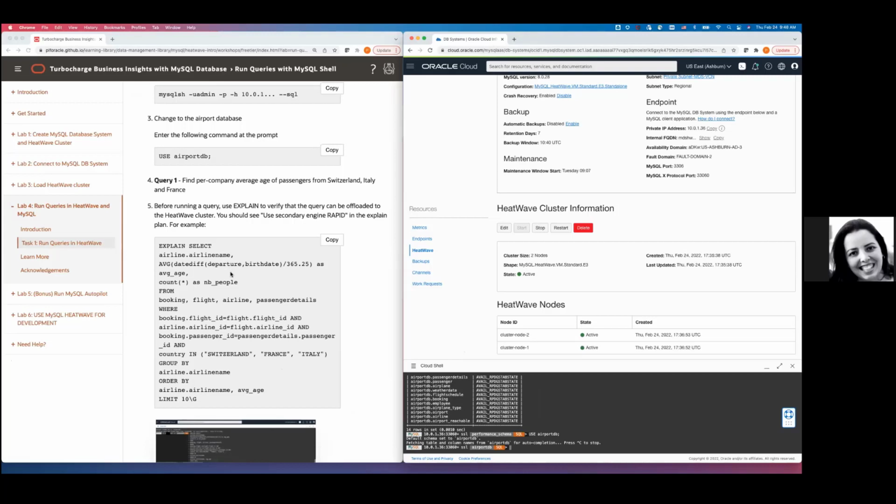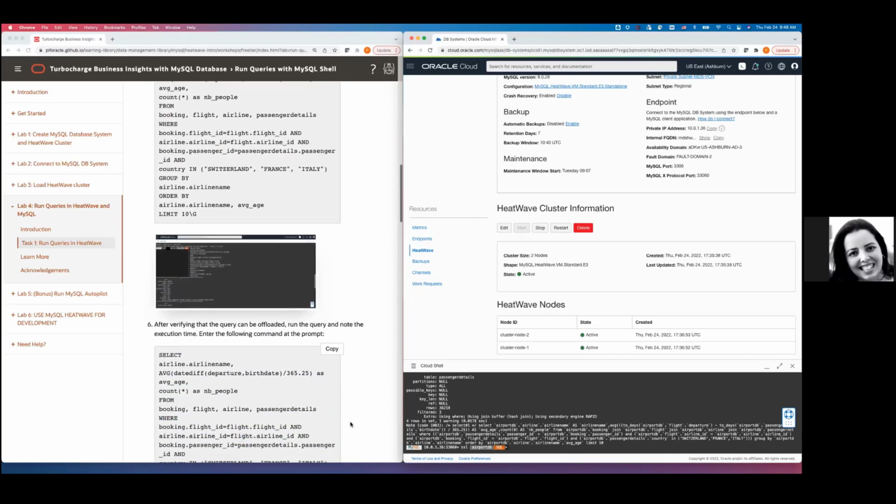In order for you to see if a query is running on Heatwave, we have to check if it is using the secondary engine rapid. So when you do an explain on a select, as you can see here, you're going to see in the extra column: using secondary engine rapid. So it's correct. It's using Heatwave right now.